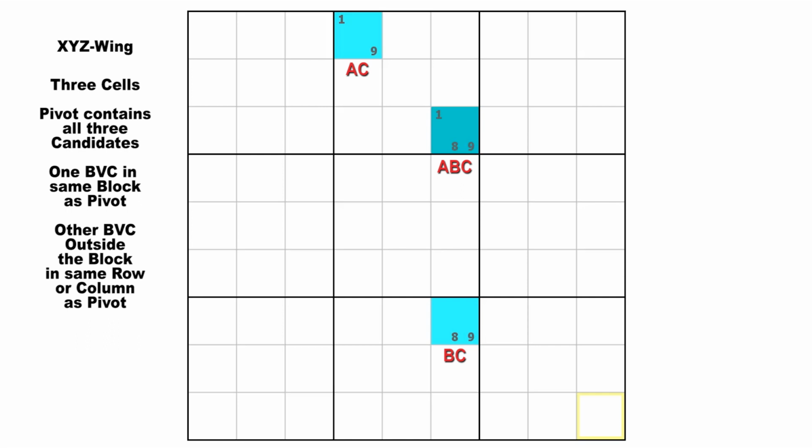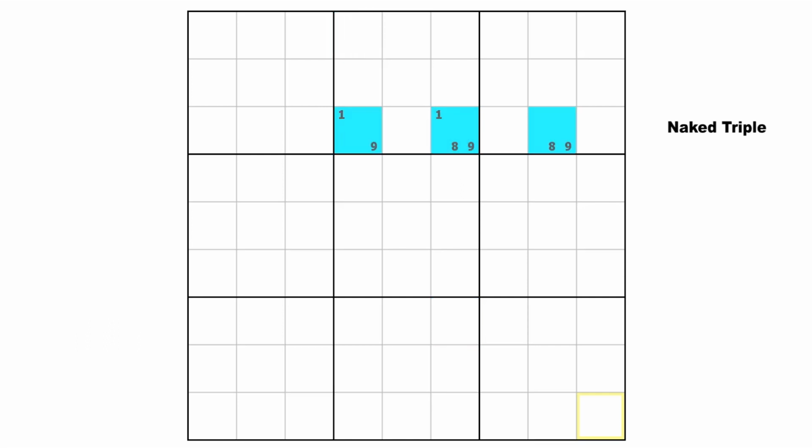If all 3 cells were contained within one house, you would simply have a naked triple, like this. And you would not need an XYZ wing, because the naked triple would allow you to eliminate any other instances of all 3 candidates within that house. So the 3 cells of an XYZ wing will never lie in a straight line, like this or like this. Nor will they all lie within the same block, like this. These would all be naked triples.